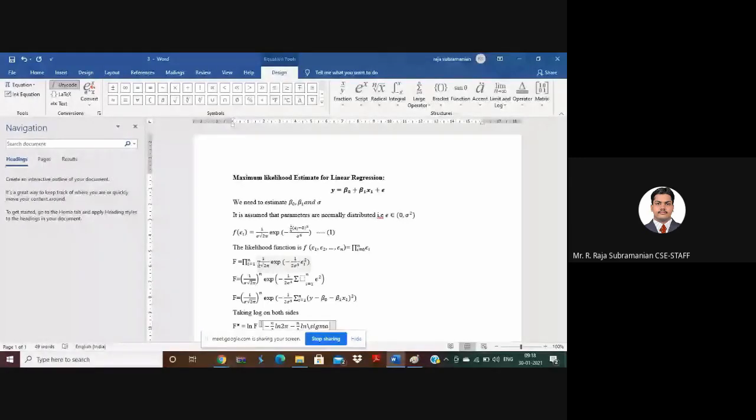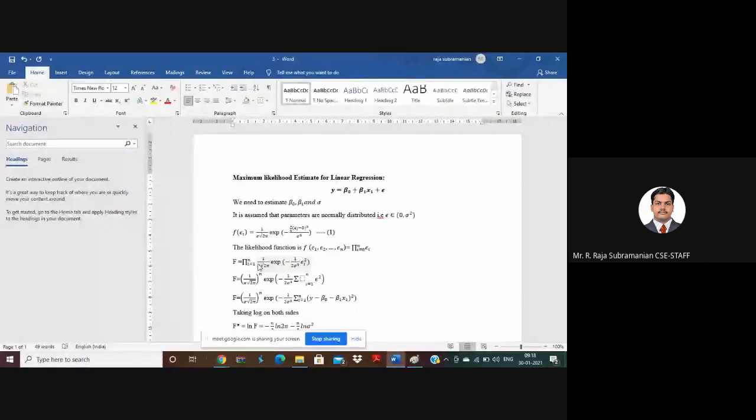Right, so this is actually the thing with respect to 1 by sigma root 2 pi the whole power n. For this alone I'm getting this. Next, the whole term has an exponent, that is exponent of minus 1 by 2 sigma squared, right? Everything is going to be an exponent. That exponent I need to differentiate now, right? When I take ln, the exponent will vanish, and I can just have that minus 1 by 2 sigma squared. The same thing will be coming here: summation i is equal to 1 to n, y minus beta naught minus beta 1 x1 the whole squared. Why? Because when it has an exponent, everything will become a normal thing when I take ln on both sides.